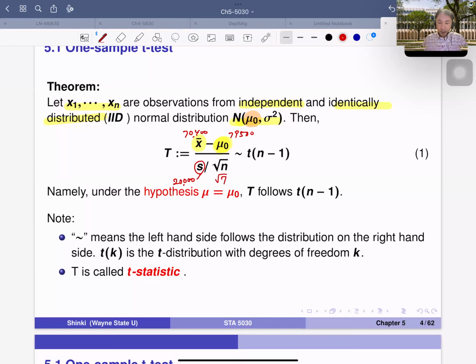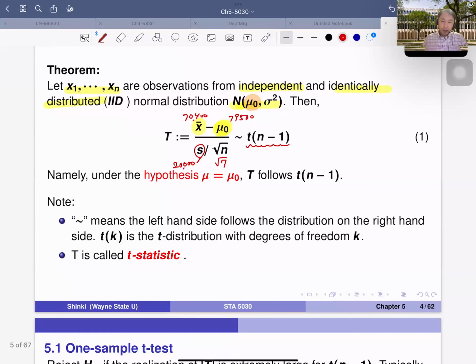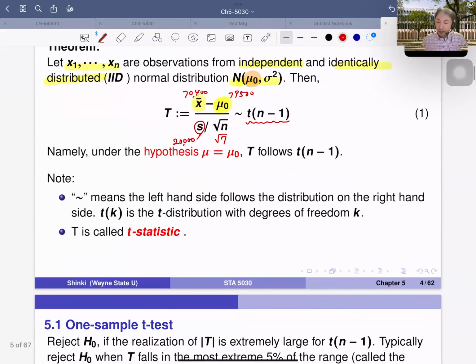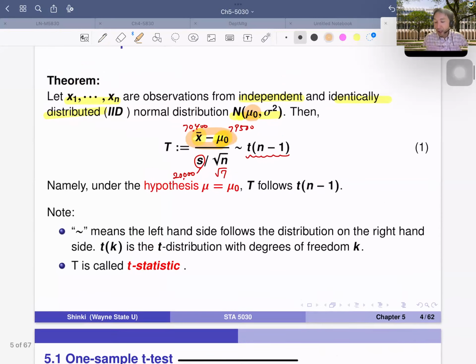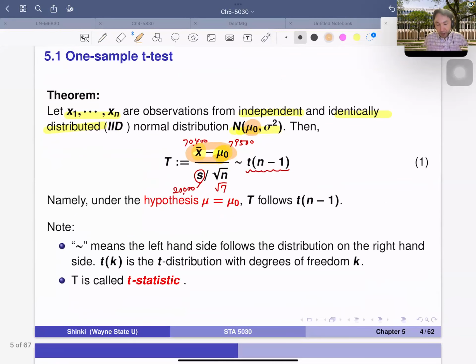So this quantity follows a T distribution. We have already studied the T distribution. Based on this property, we can see if this statistic is too large or too small. Looking at the numerator first, the numerator is the difference between two means, and the denominator represents the variability. We also account for the sample size. If the sample size is large, we have stronger evidence, so that should be reflected in our criterion to reject H naught.